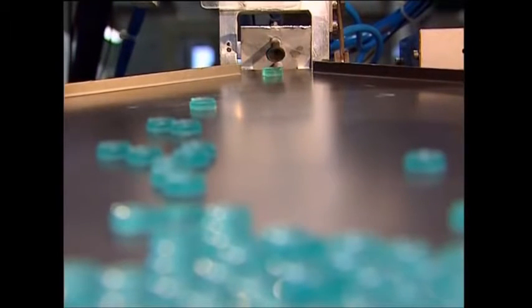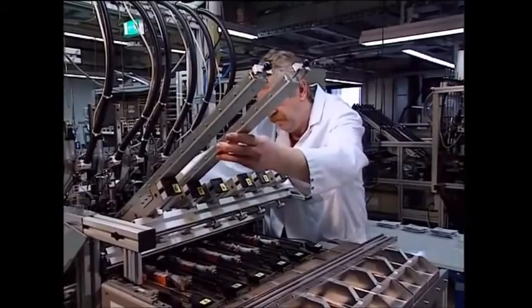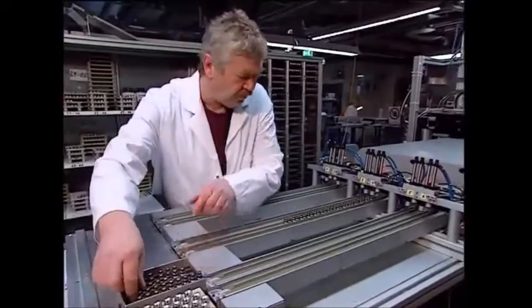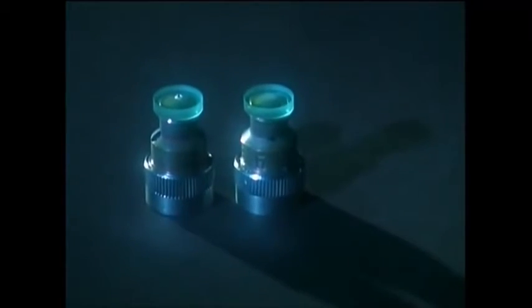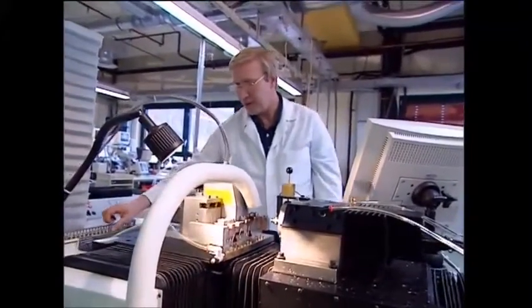At this stage the lens would fit on the eye, but the wearer wouldn't be able to see anything. As this manufacturer makes lenses for hundreds of people at a time, they have to make sure the lenses are kept in the right order so they don't get mixed up. The lens is glued to a stud so it can be mounted onto the grinding machine. This computer has the patient's eye prescription stored and controls the diamond drill, which passes over the outside of the lens twice.